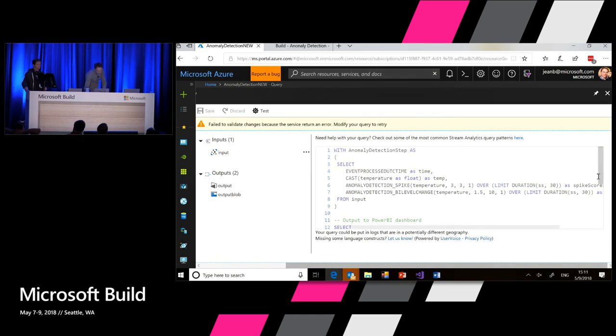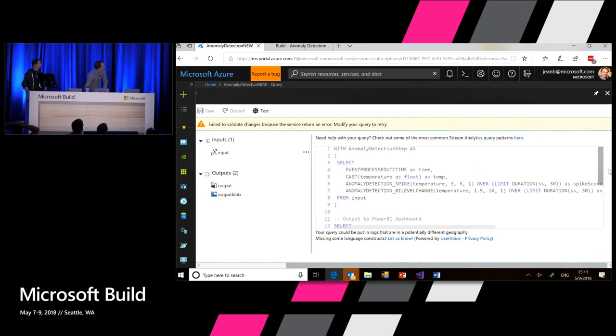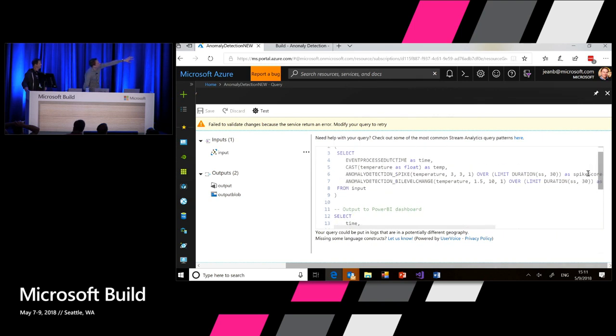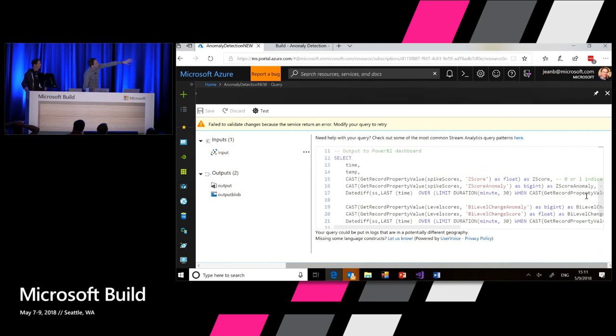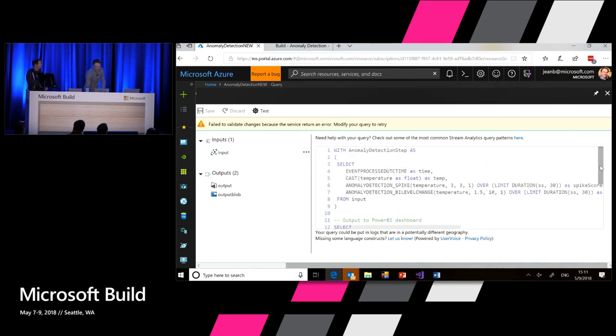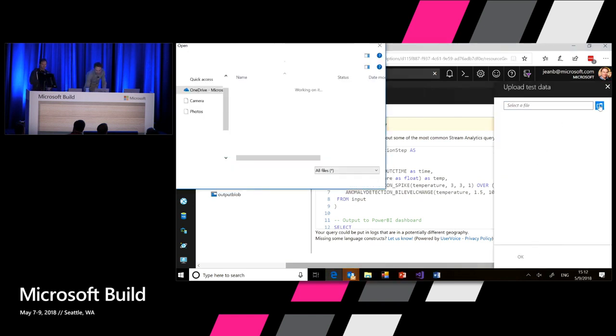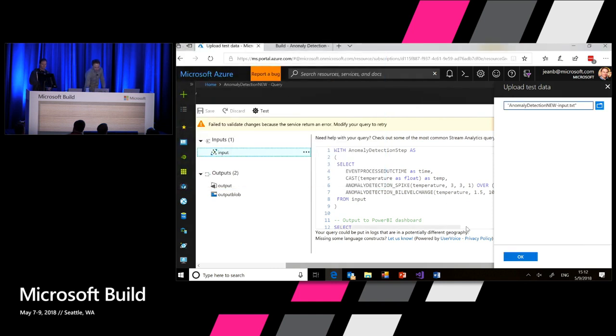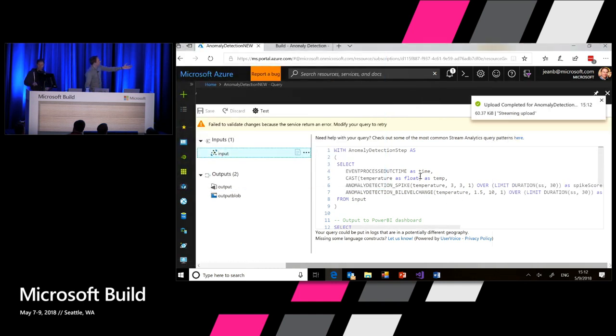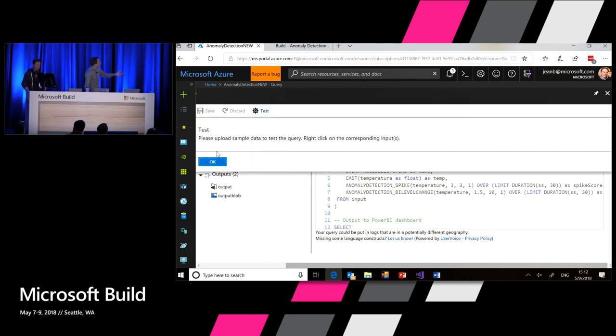Just because it's running, it's doing some weird stuff. But let's ignore that. So that's my anomaly detection. And after, I just format it to send it nicely to Power BI. I just make some nice naming, and I calculate the time between now and the last time I have an anomaly. I can actually upload a sample too if I want to verify the query. I have a sample here. So we have a full authoring experience in the portal, as well as Visual Studio, so we can author and we can test the query.